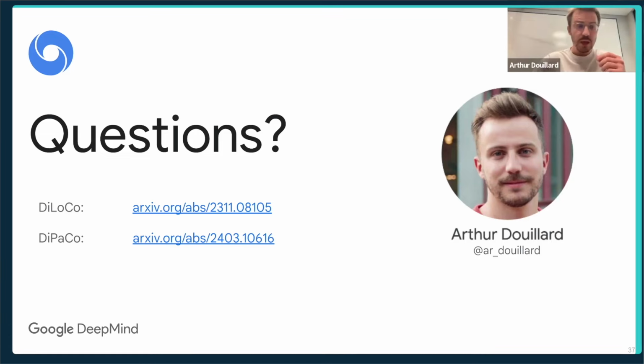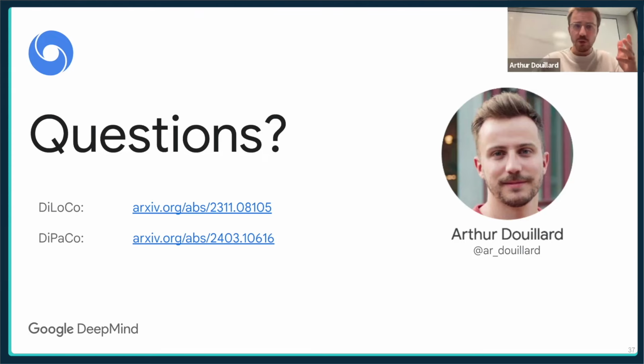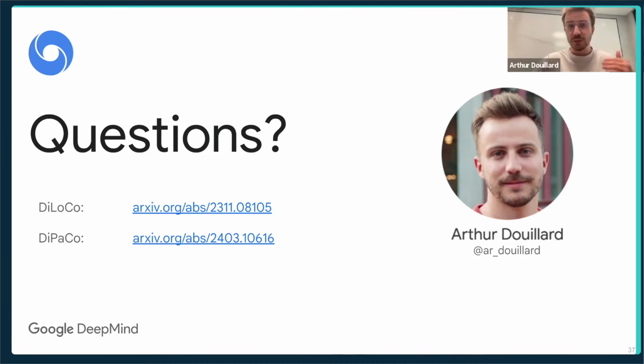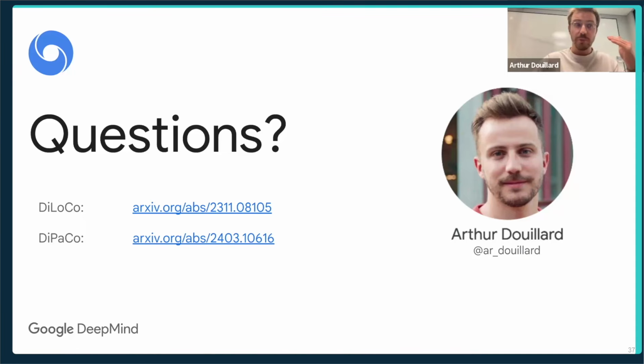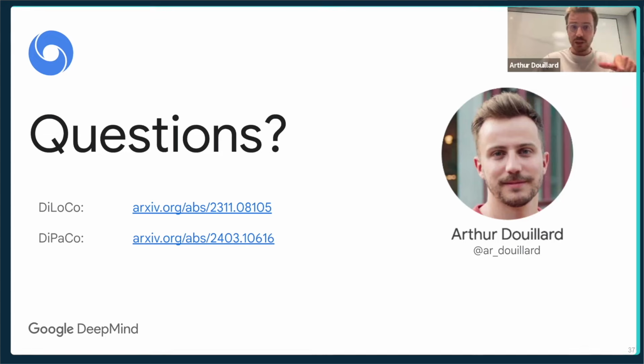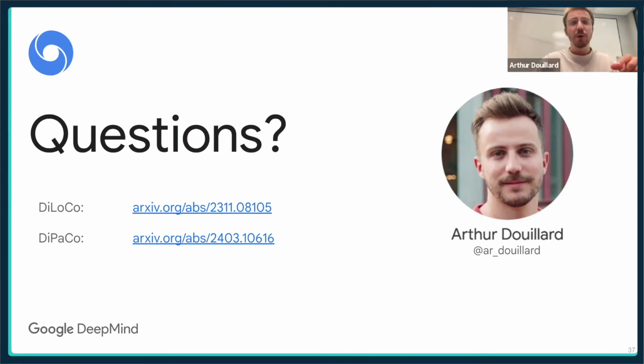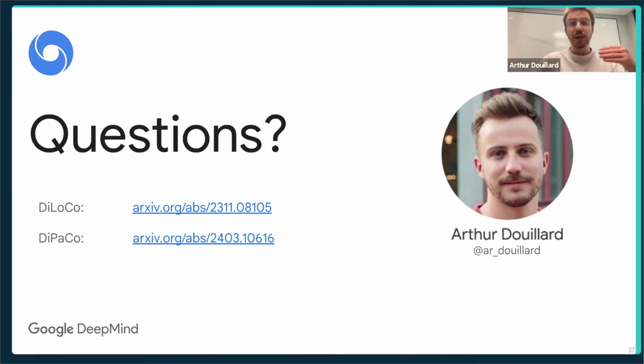which is of course a default of DiPaCo that we would like to fix in a later version. We did in another paper an asynchronous version of DiLoCo, where we work on different kinds of devices at different speeds, and we did have to find methods to fix that. So in practice, we were applying the outer momentum for every replica as soon as they arrive at the synchronization point, so not at the same time, but we are not updating this outer momentum at every step, and we're actually waiting with some kind of buffer.